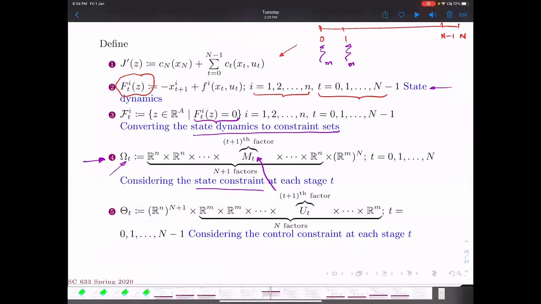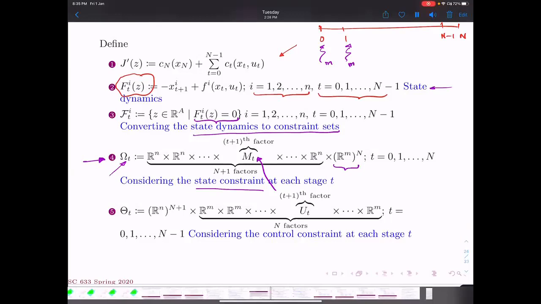So if you look at the itemized dots 4 and 5, each of those sets has one particular stage, and at that particular stage, when you are considering something optimal, you are going to consider a linear approximation of that, which is called a tent. That is basically at the t plus 1 stage, and these are all your controls, so this is Rm cross Rm n times, so it goes 0 to n minus 1. I hope that is clear.